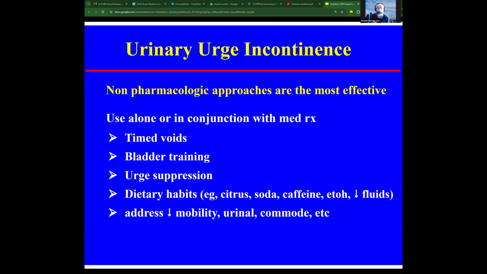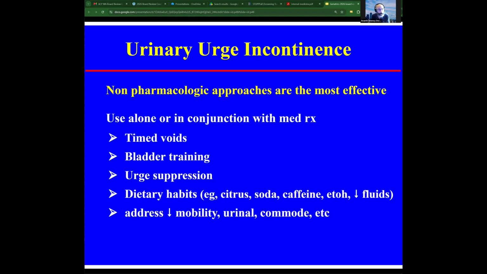And then there is also a role for thinking about dietary habits. For patients who are having a lot of bladder irritants, so if our patient in this question was drinking a pot of coffee a day, which of course I'm sure we've all met patients who do that, or who are having a lot of acidic beverages like citrus or sodas, other things that are known to be bladder irritants, cutting back could be a real benefit. Or if they're simply having super physiologic amounts of water, 10 to 16 glasses of water a day, that can be helpful to cut back on.